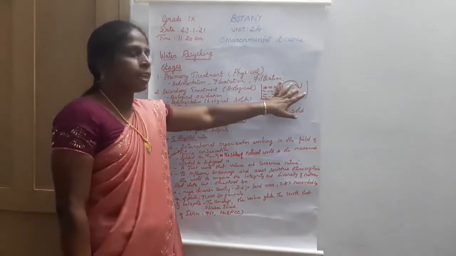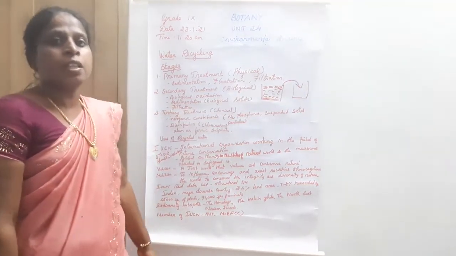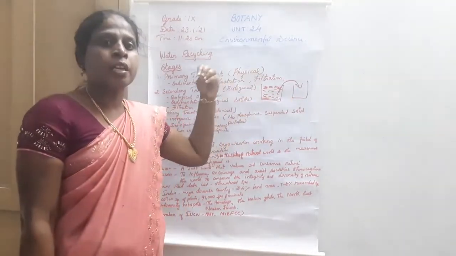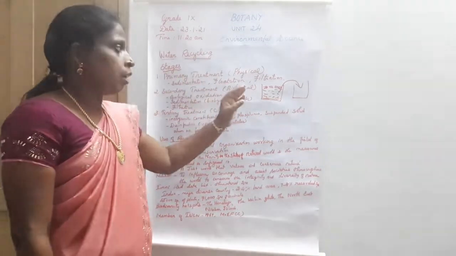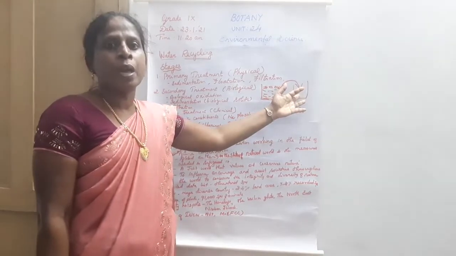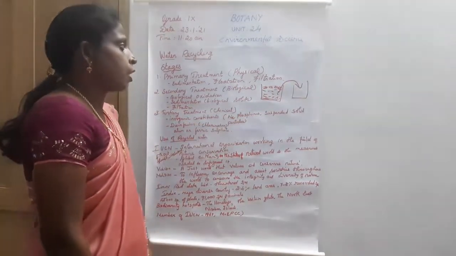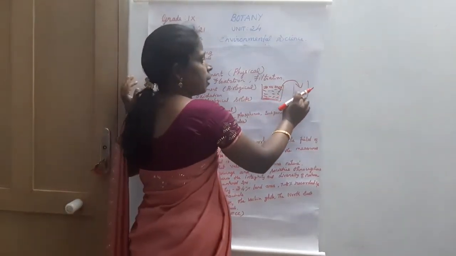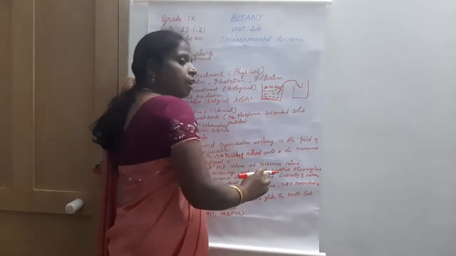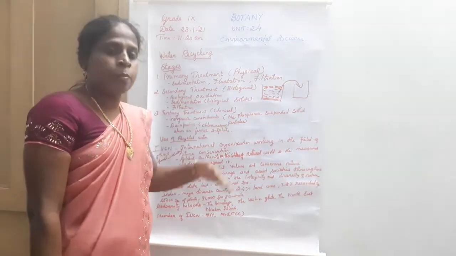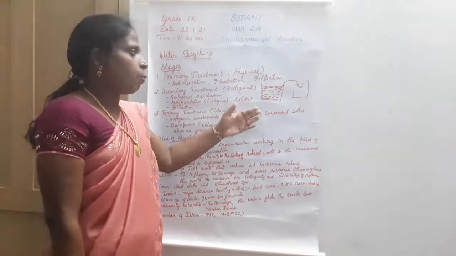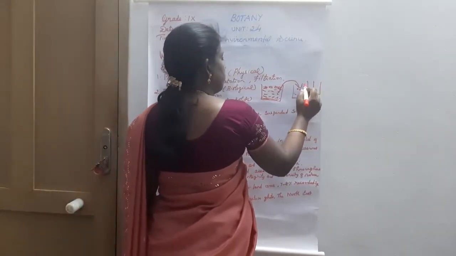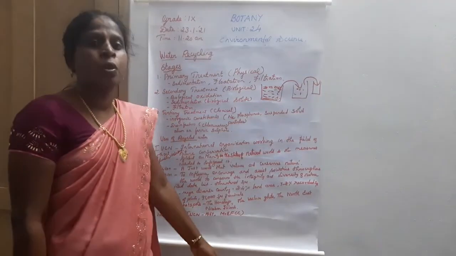See here, in the secondary treatment, the water contains organic biodegradable matter. This can be treated by microorganisms, that is aerobic microorganisms. By the biological oxidation method it can be removed, and the solid particles suspended in the water can be removed by the sedimentation process, and the water can be filtered, and the remaining water is subjected to tertiary treatment.